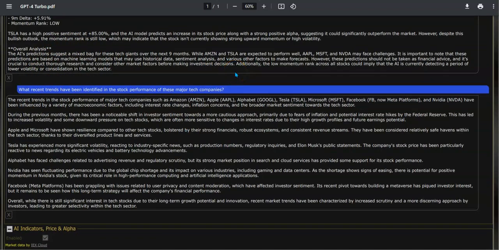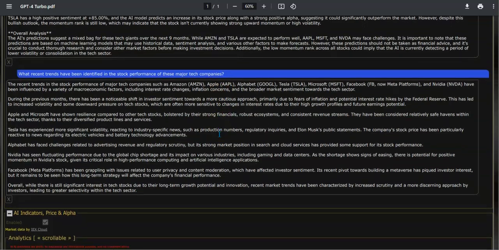you can see where it gives you an overall analysis of that table that was generated using Zunova.com AI machine learning analytics. Followed up with a question that was suggested by ChatGPT-4 Turbo. And here's the answer right here.